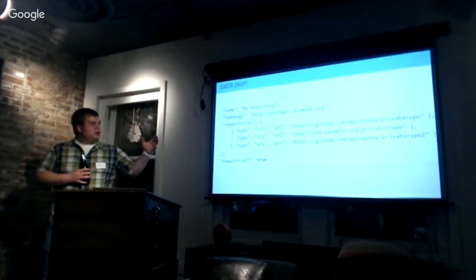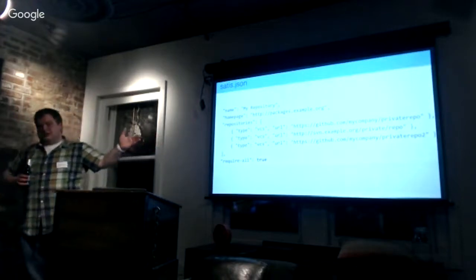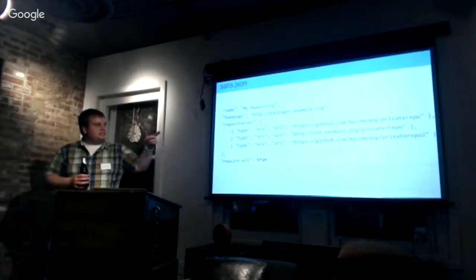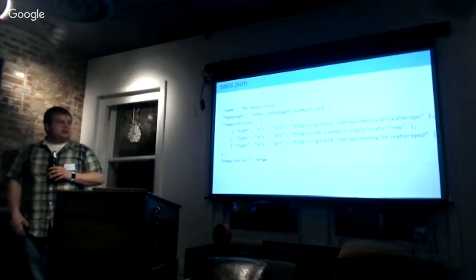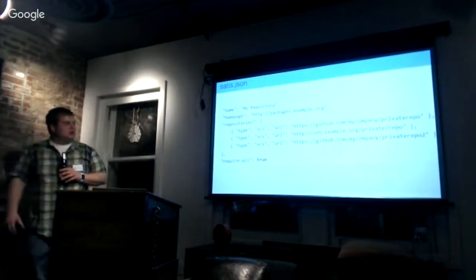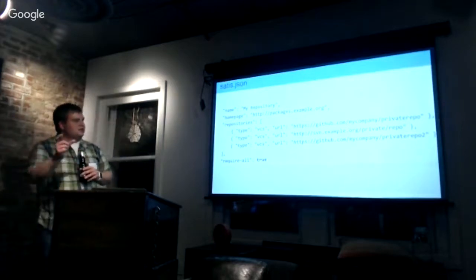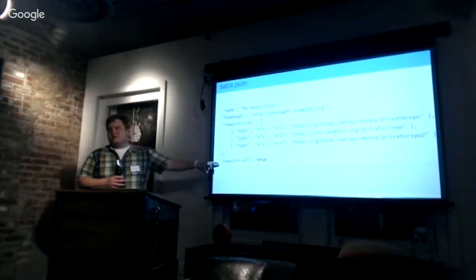So the homepage is where you're going to be hosting this. This would be on your package server, named packages or some other creative name you come up with. And then you're going to list the repositories that you want to actually have your code in. That can be Git, Subversion, or actually different examples here. You can use different syntaxes like git@, just like we did before. And if you want to have every version of those packages that you have, you just do require-all.